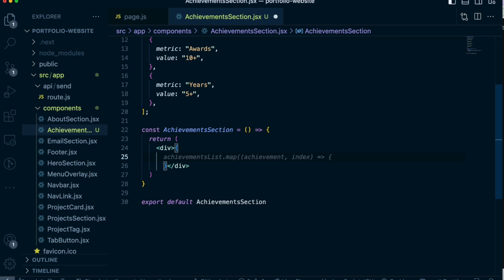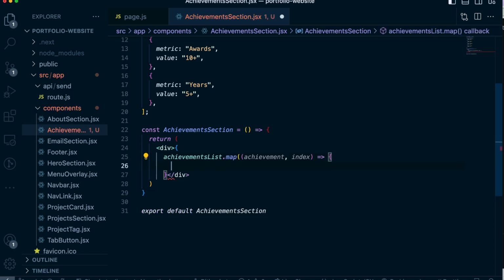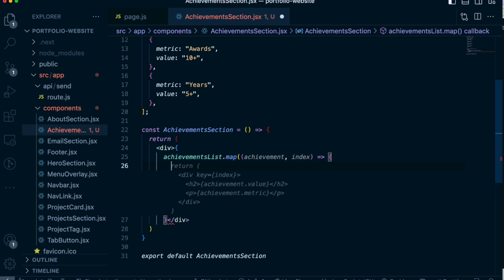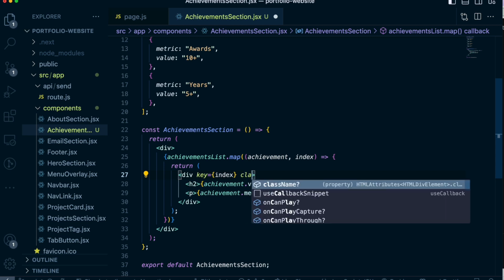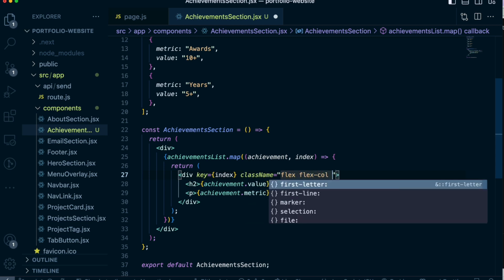And inside the functional component for the achievement section, we're going to take in the list and map them out and display them in the same format. And for now, before we do the styling, let's just display a header as the value, and then a smaller paragraph would be the metric, and then we can start adding class names.